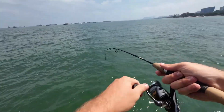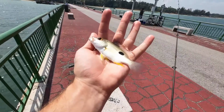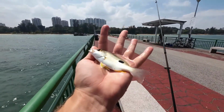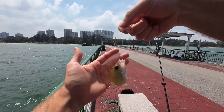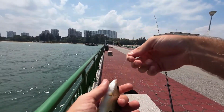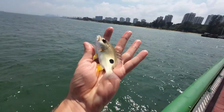As soon as this hit the bottom once again. Ooh, a snapper. Alright, another new species for the day. I believe this is going to be a Russell snapper. There's a lot of snappers that have this black dot there in the back, so kind of tough to tell some of them apart. But I think I'm starting to get the hang of which species are found in this part of the world and what they actually look like. So I think this is going to be a Russell snapper. But of course, as I say that, it's probably going to end up being something else.